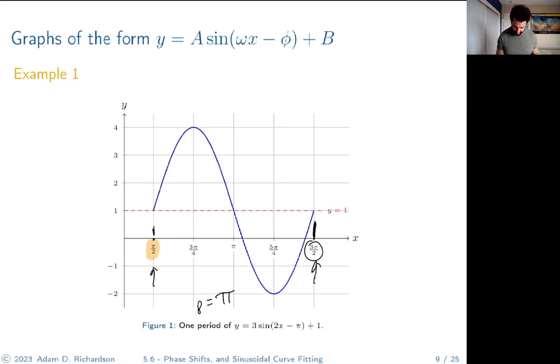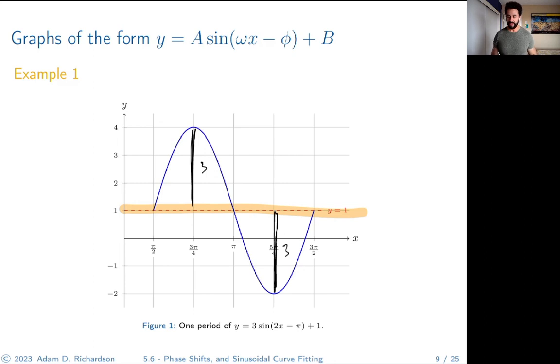Next thing to point out is the midline. The midline is clear on the graph. It's at the line y equals 1 right here. And that's the midline. And then also we can see that the amplitude is 3, as we predicted. This distance is 3. And our key points are exactly where we suspected. So pi over 2, and then pi over 2 plus 1 pi over 4, and then plus 2 pi over 4, plus 3 pi over 4, plus 4 pi over 4. And there's all of our key points. All right. Okay, let's do another example.